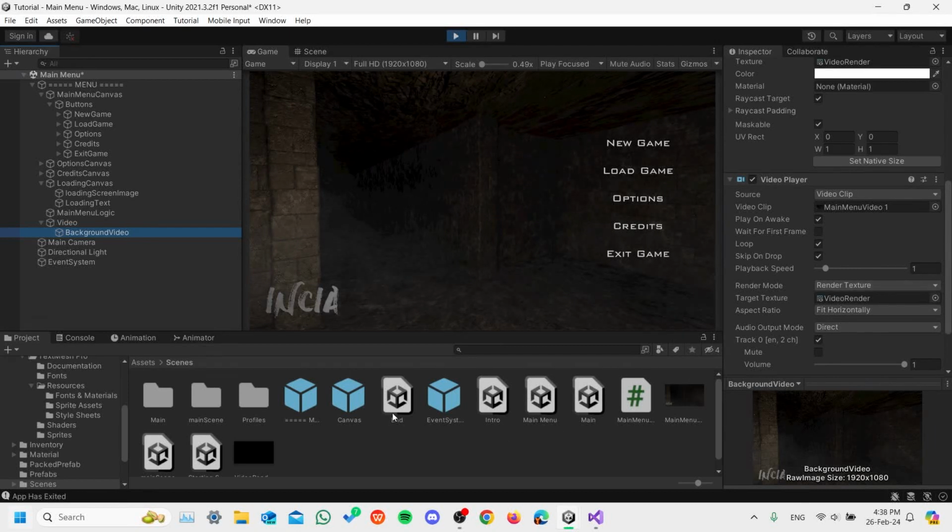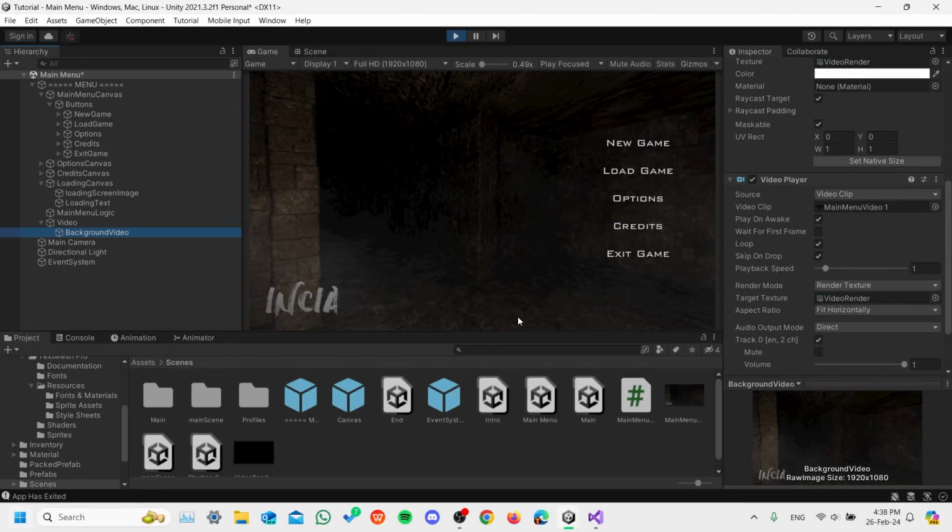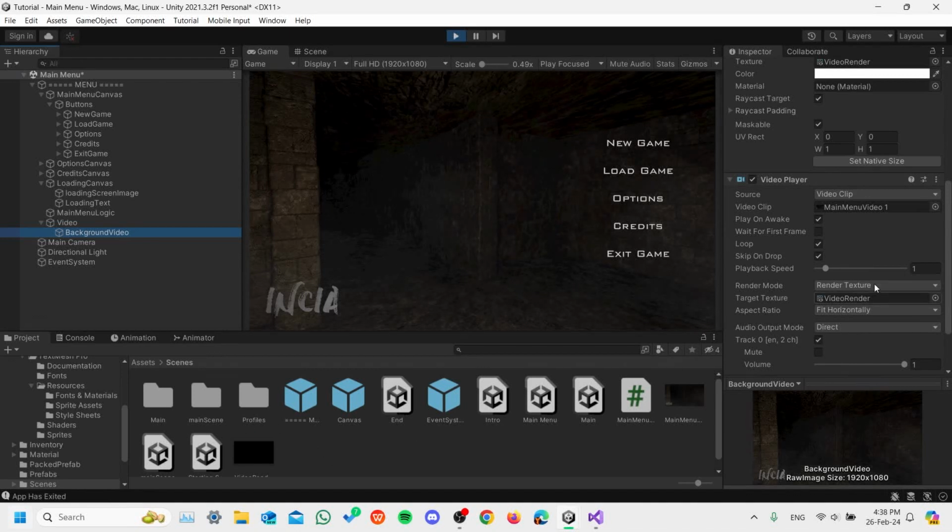But importing is also not easy, because there are scripts and videos, and there is UI, fonts, and everything extra. So I would be showing you how to do that. So this is the main video. You just import your video from the folder and then just drag and drop it there.